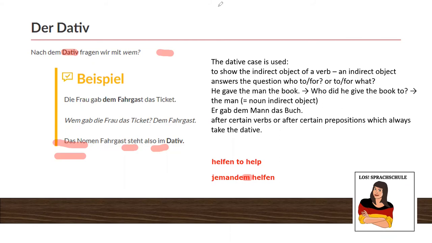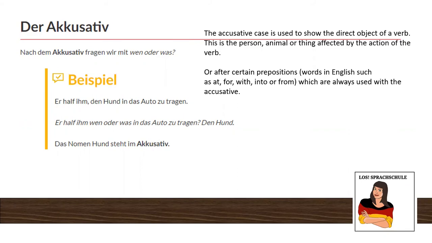And we can say: 'Er hilft dem Vater' or 'dem Nachbar' — the neighbor. If you learn it correctly from the beginning, it will be so much easier. The example here with the accusative is: 'Er half ihm, den Hund in das Auto zu tragen.' Now you might think — it's helping, so what is what here? Well, if we go to the question: 'wen oder was in das Auto zu tragen?' — the right answer is 'den Hund', the dog. He helped him to carry the dog to the car. So the dog is the direct object, the thing that is affected by the action. And the 'him' is the dative object, and of course the 'he' part is the person doing it.